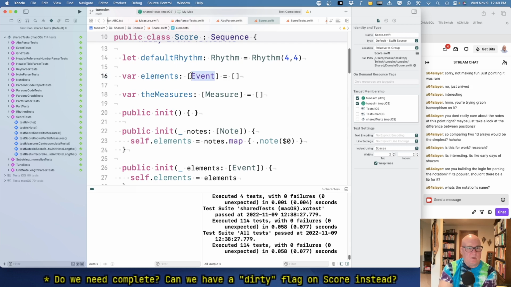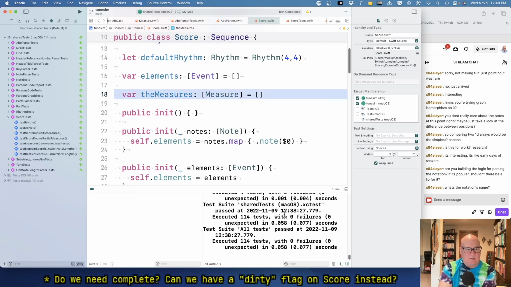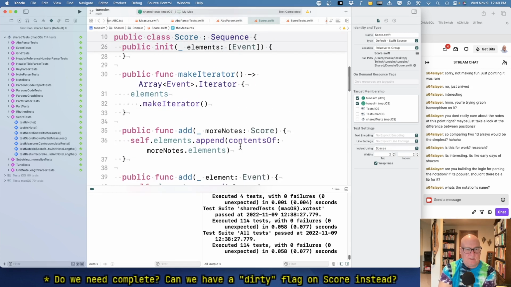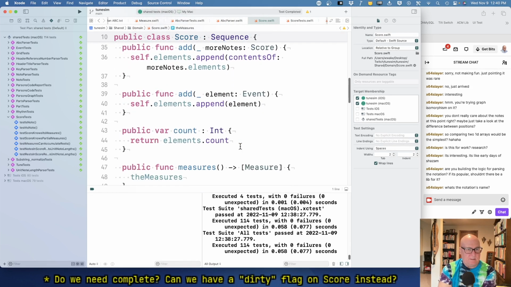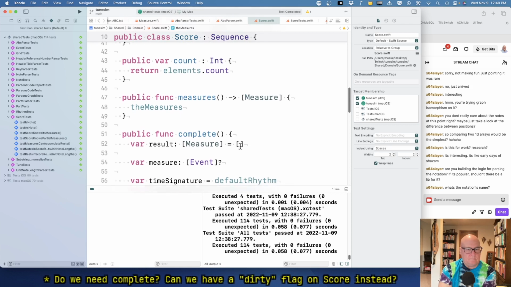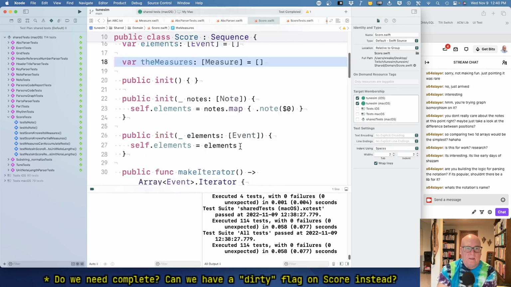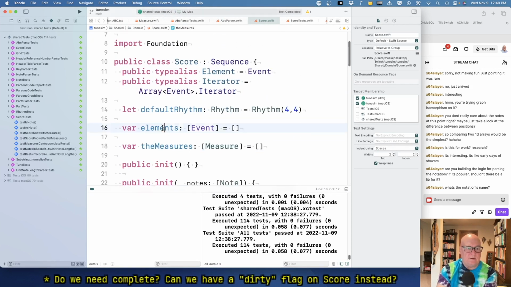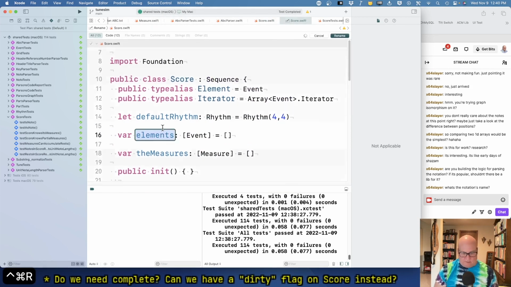I'm more worried. Okay, like score. I don't think the measures should be part of the score. I think that should be its own thing. Okay, now these elements are now events. Let's rename this one for sure.